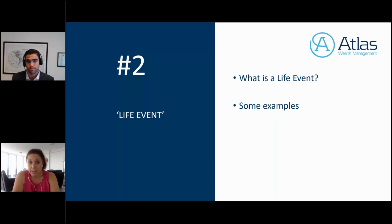The development of dementia, having a fall, fracturing a bone, a hip or an ankle or an arm, anything like that, a degenerative disease. It might be motor neurons, it might be Huntington's disease, it might be MS, it could be numerous degenerative diseases that come on slowly, and you need to be planning ahead for that. Heart attacks, strokes, falls, everything to do with an illness that happens overnight. Your life can change in an instant.